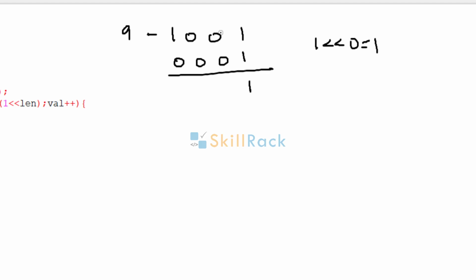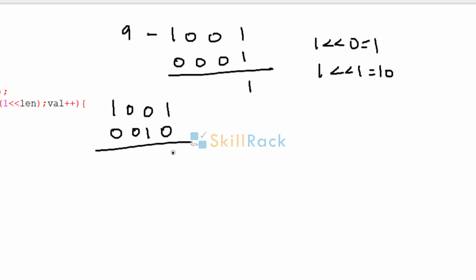Now how to check if the second bit from the end is 1? Consider the same 1, 0, 0, 1. You have to left shift 1 by 1. So it will give you 1, 0. Right? So when you are doing a binary AND with this, you will get 0 here, because the AND truth table is only if both the bits are 1, it will give you 1. Here both the bits are not 1, so it is 0. Here also it is 0, here also it is 0. So 0 means it is false. That is, a value is not greater than 0. It is equal to 0. So in C it is false. So if it is false, you know the bit is 0 over there. So we can verify that also.